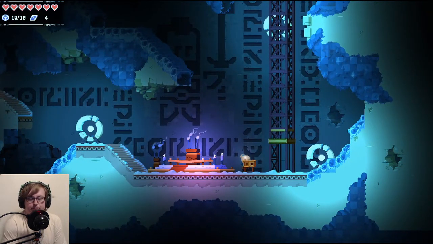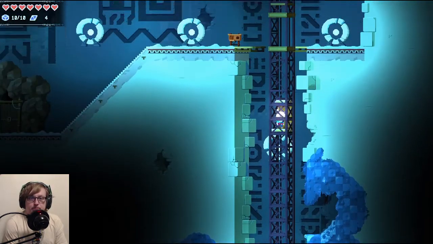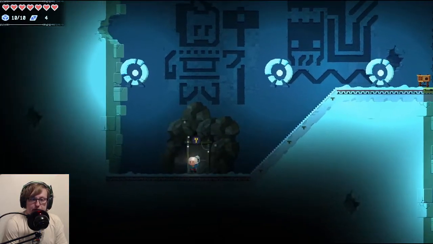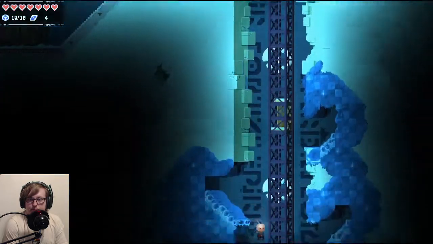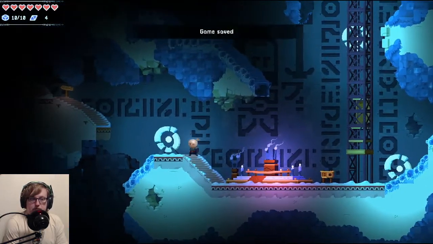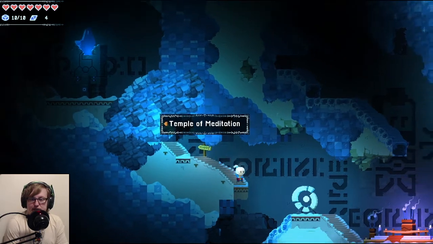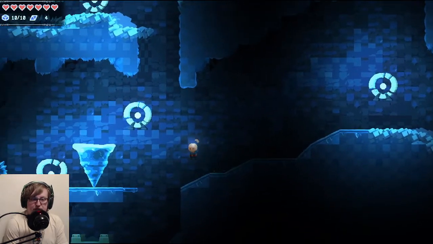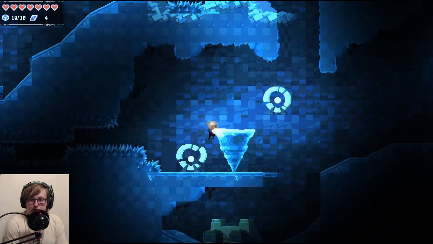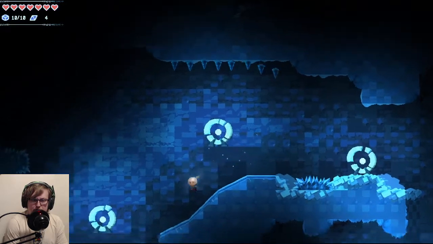We'll go all the way back up to the top. God dang it. I just don't think there's any other way to go. Alright, that's fine. You know what, since you don't take any damage, and there's nowhere to go up here, I have to get to that. But what I'm not understanding is how I get these big chunks to fall on the ground.